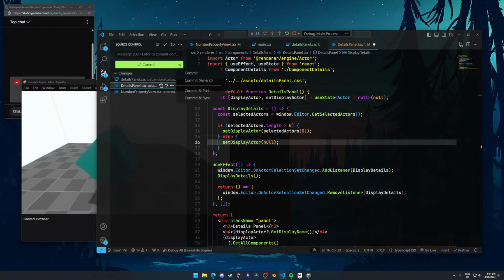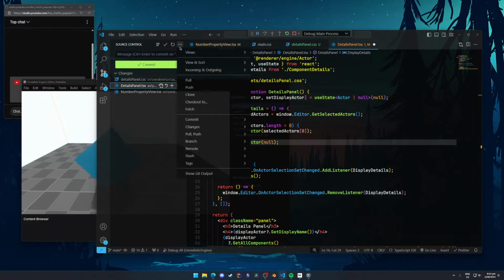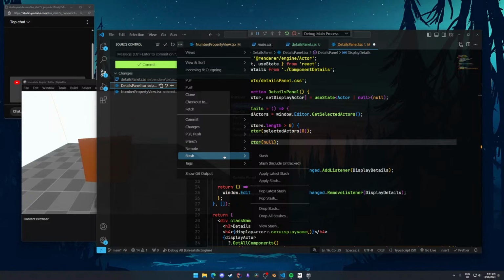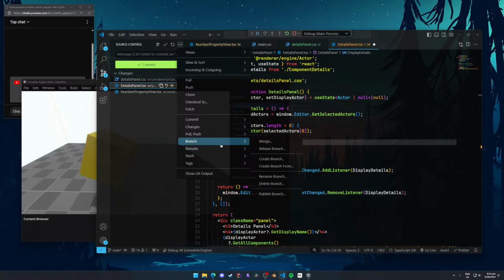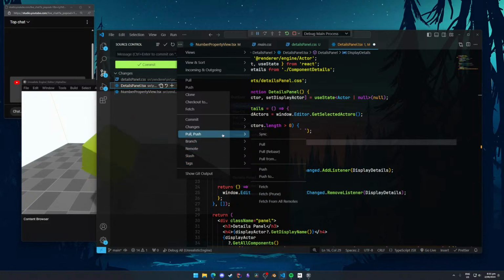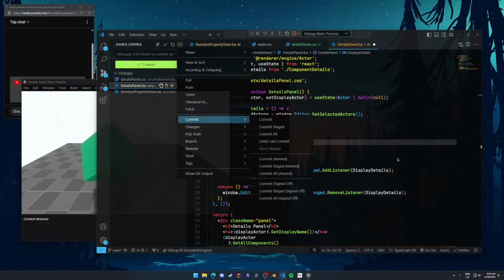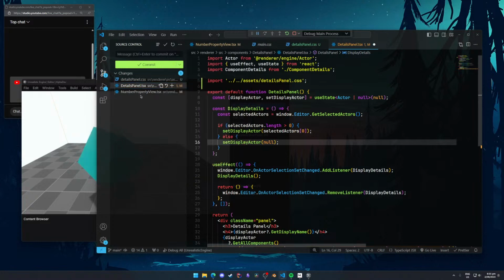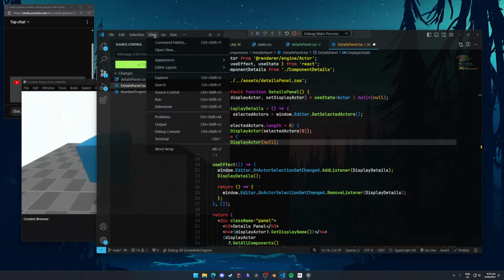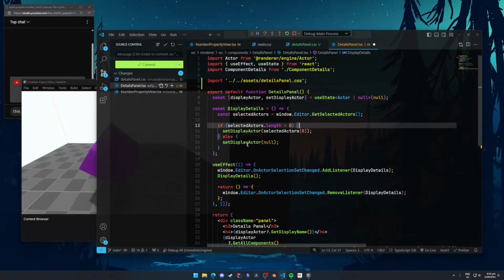I wish I could see my commit history, but I don't know. I have to look that up off stream, I guess. Oh, unless there's a different window here. Source control. Nah. That's fine.